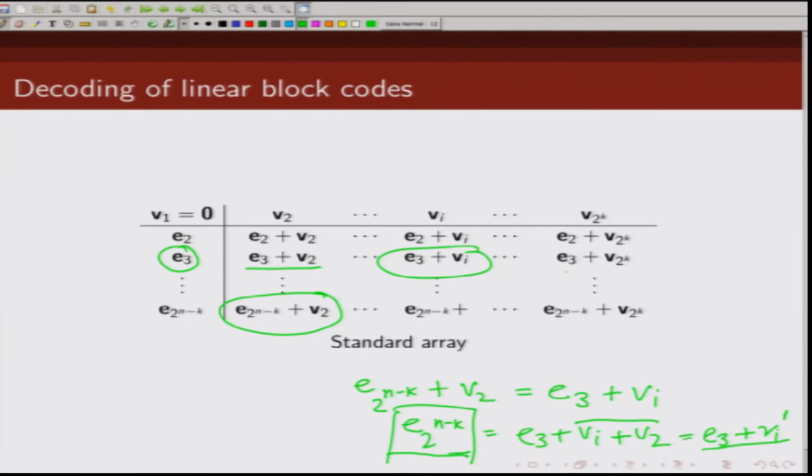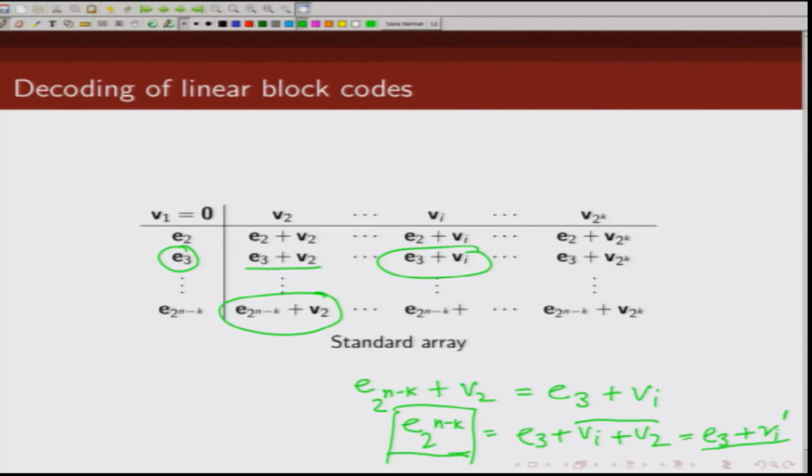So, in other words, we are contradicting ourselves. On one hand, we are saying we are picking up these error patterns in such a way that they have not appeared in the previous rows, but if we are saying the two elements in this array are the same, then this is not possible. So, hence by contradiction we prove that this is not possible.